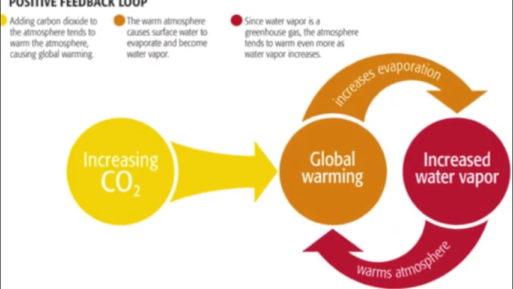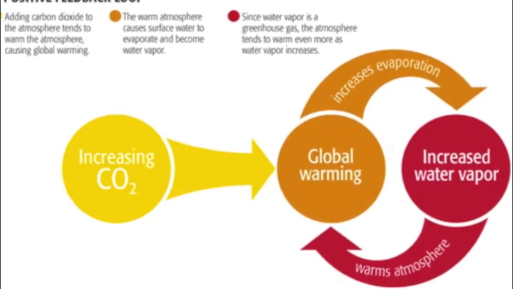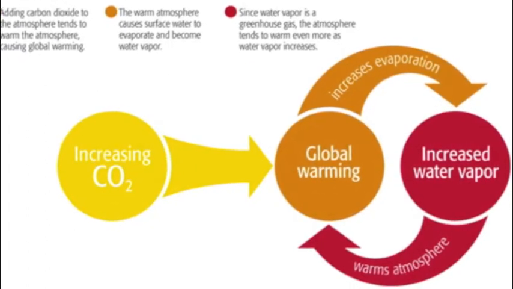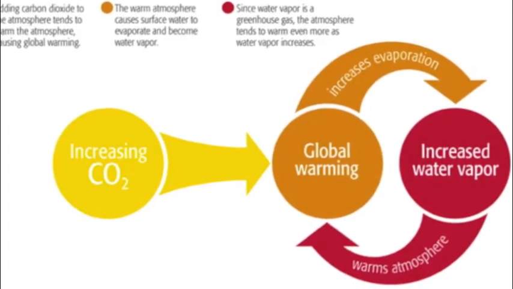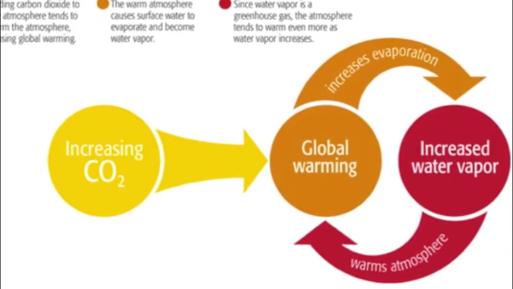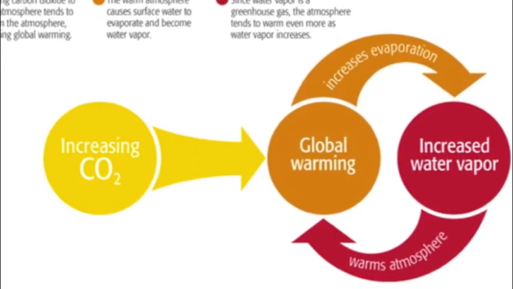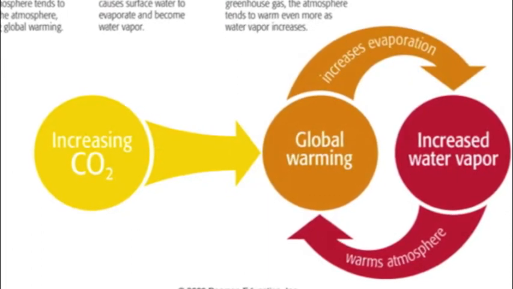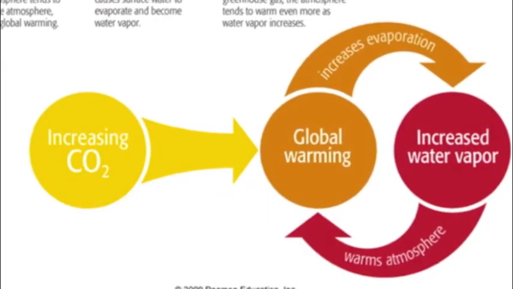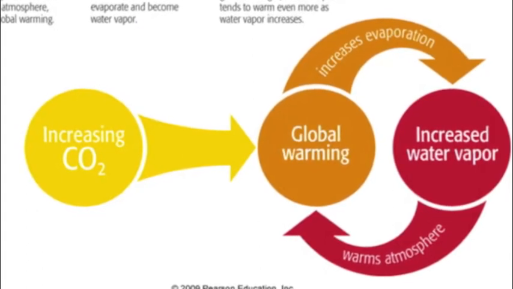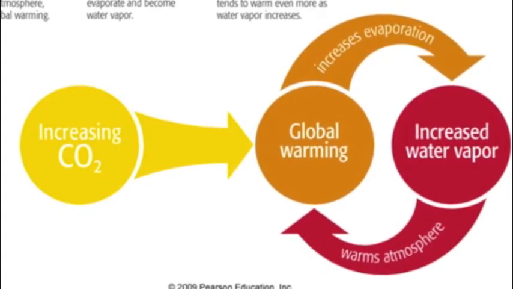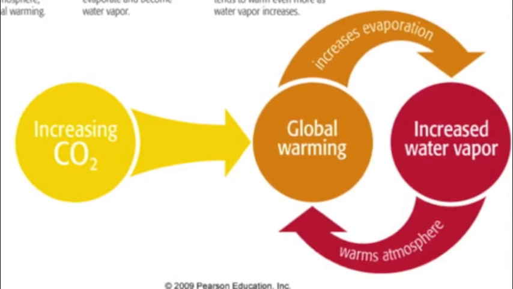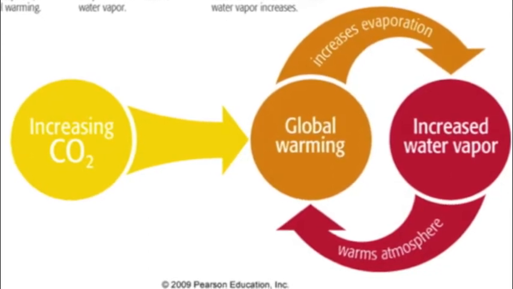Much of this is caused by the global warming positive feedback cycle. As increased levels of CO2 enter the atmosphere, the greenhouse effect causes overall temperatures to rise. As temperatures rise, so does the rate of evaporation. This leads to an increase in water vapor, which is also a greenhouse gas, further contributing to the rising of the Earth's temperature. The cycle continues with no end in sight.